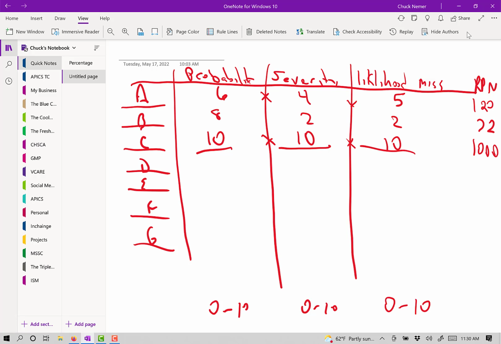Versus the other end, which is probably down at a 1-1-1 level, which is going to multiply out to a 1, the least. So we rank all the RPNs from highest to lowest, but those are based on a survey or a score from 0 to 10. Actually, I wouldn't call it a ranking as much as an evaluation from 0 to 10 on each of the three, and then multiply them out, and that becomes our priorities.